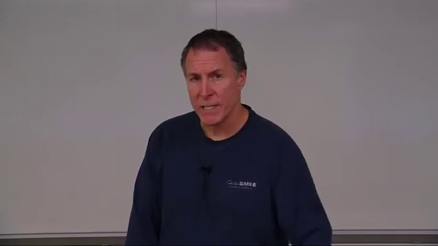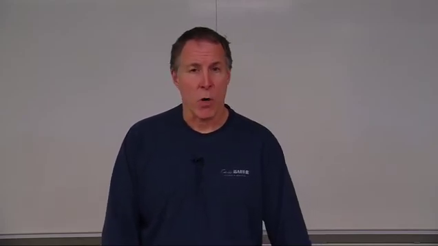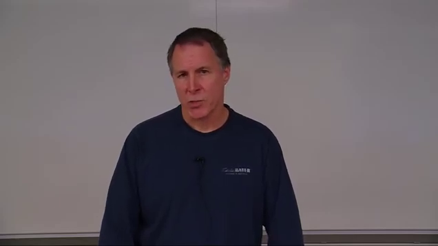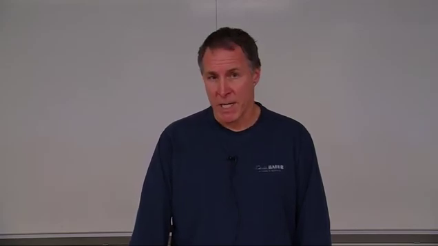Now, the last objective in this chapter is knowing the different financial statements and knowing what goes on those financial statements. There are 4 financial statements we happen to have. There is the income statement, and I need you to know that revenues and expenses go on that statement. The difference between revenues and expenses is net income or net loss. And that statement is for a period of time. Think of it like your tax return. Your tax return shows your revenues and any deductible expenses over, say, a 1-year period of time. So the income statement is for a period of time.